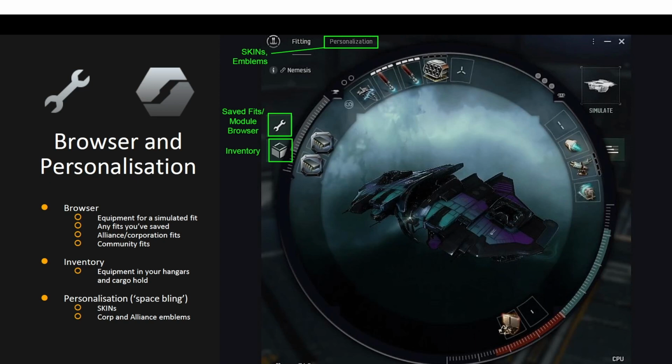The little box icon that you see on the left there, that's your inventory. If you are in space, it's only going to show you what's in your cargo. If you are in a station, that's going to open up not just your ship, but it's also going to open up other ships that you might have in the hangar. It's going to show you items that you have in that station or structure.